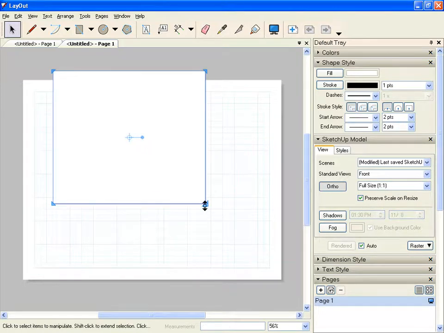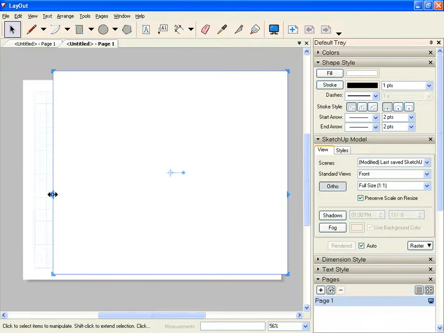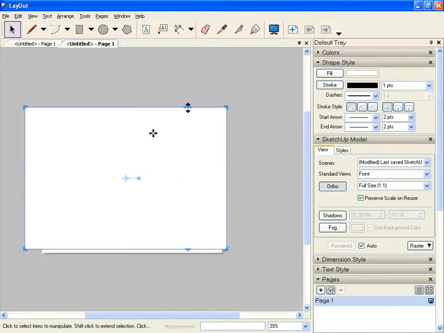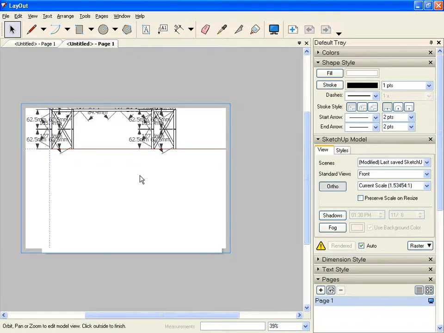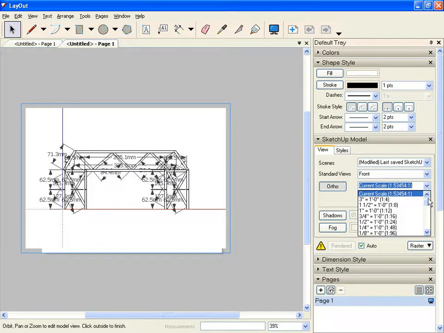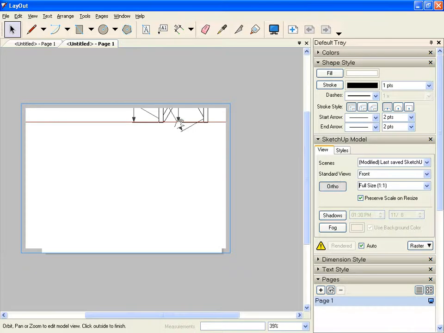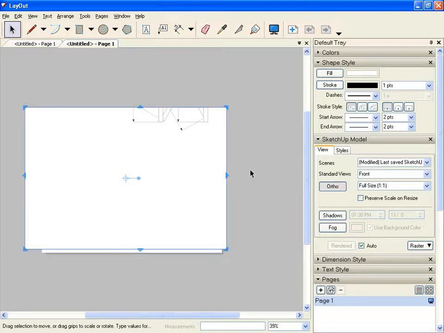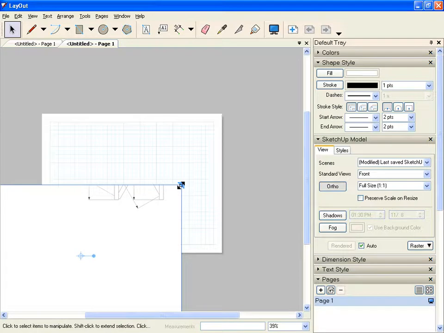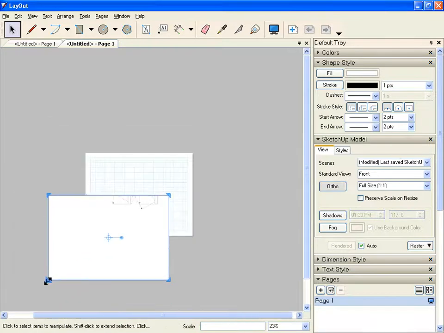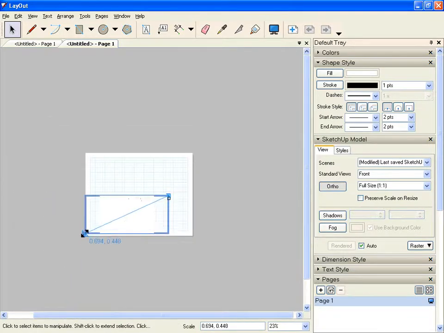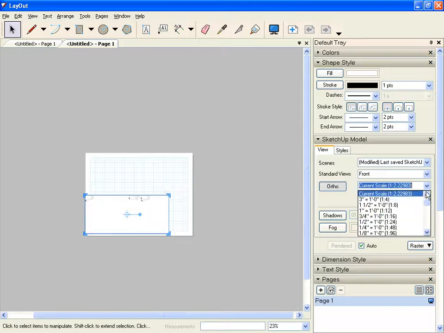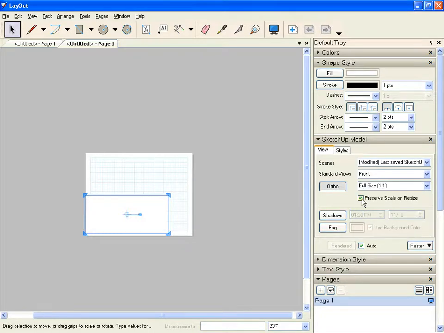Now if I don't see it, I might have to zoom around a little bit. Usually it's somewhere. There it is. Make sure the scale is 1:1 again. Okay, there I see it up at the top. As long as you see it a little bit up in the top, you're good, because now you can change your window by clicking on the little tabs. Make sure you set your scale to 1:1 though, and click on preserve scale on resize. That way it'll show up.